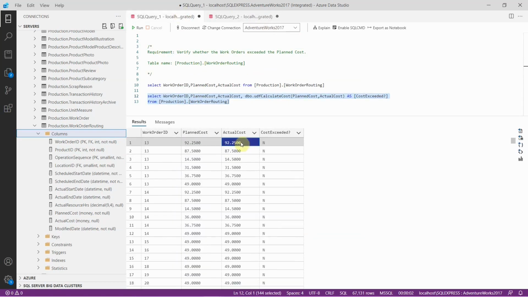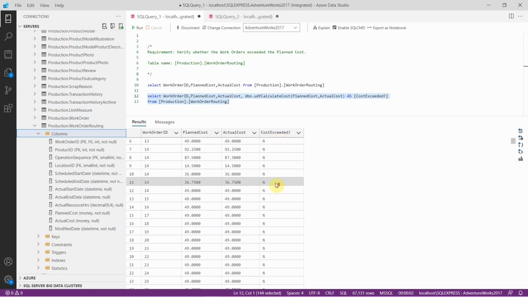So here, if you take this record, this actual cost column value will be passed to this function, and it will be compared with this plan cost value. And if it is greater than this plan cost, we will see Y. Since it is not greater than the plan cost, we are just seeing the cost exceeded column as N.